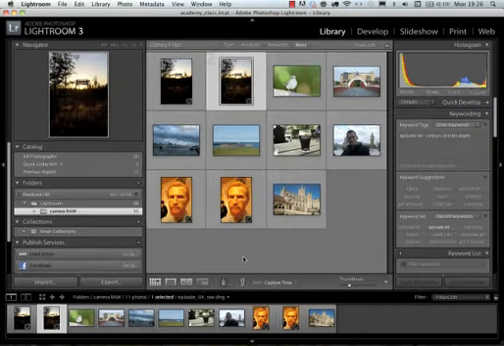Now, there is one big disadvantage if you work with camera raw files, is the file size. It's usually 10 times larger than a JPEG file. Even though the JPEG uses the same resolution, so it's the same high quality image, it's 10 times smaller than the camera raw file, and I will show you why. So that's the only disadvantage though. Everything else is an advantage if you work with camera raw files.